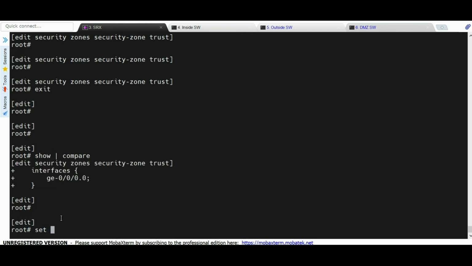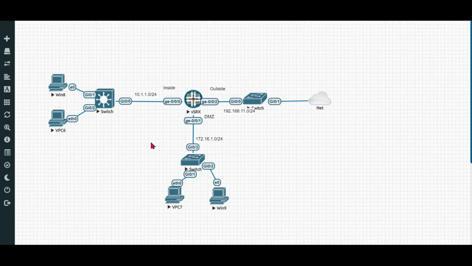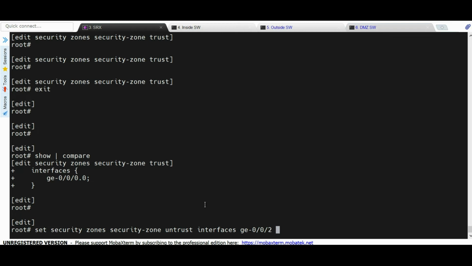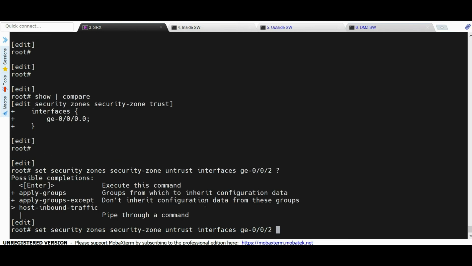So set security. Instead of edit, we can use the set command also. So set security zone untrust interface ge-0/0/2. It is our host side interface. That's correct. So it's 2.